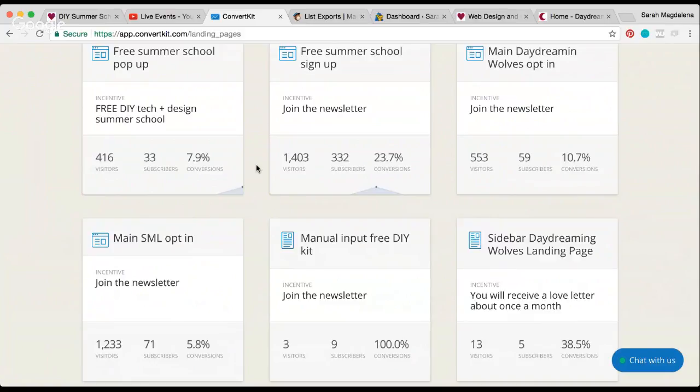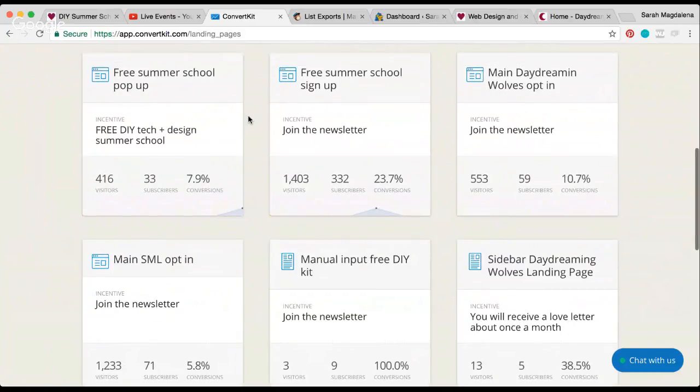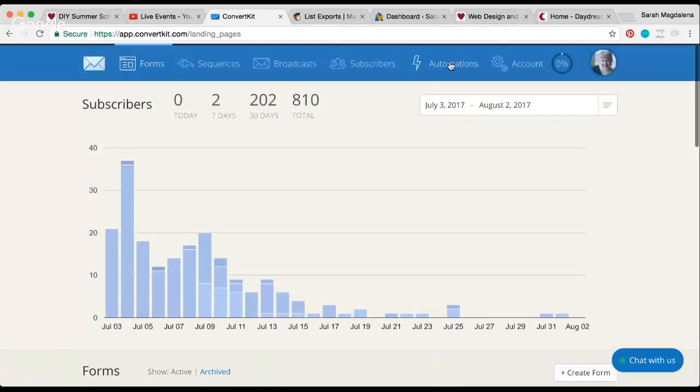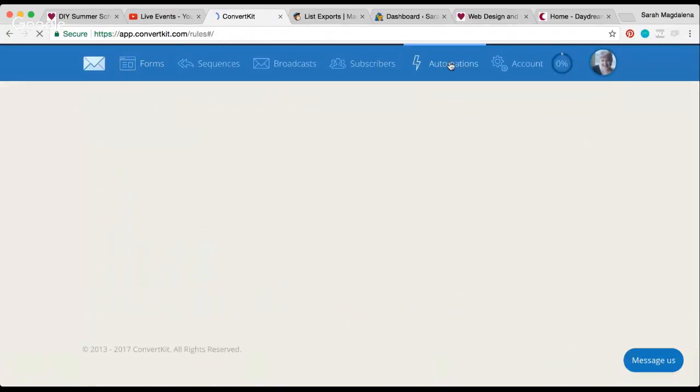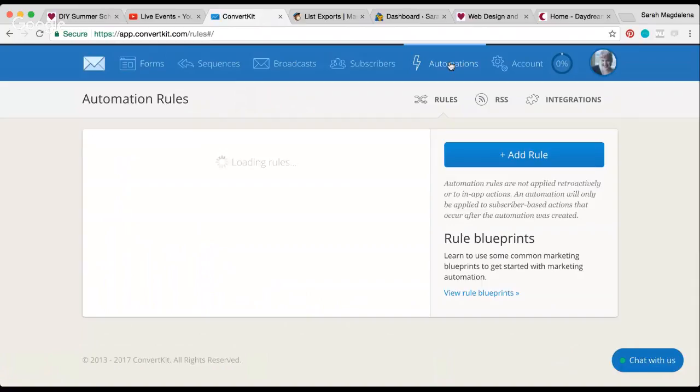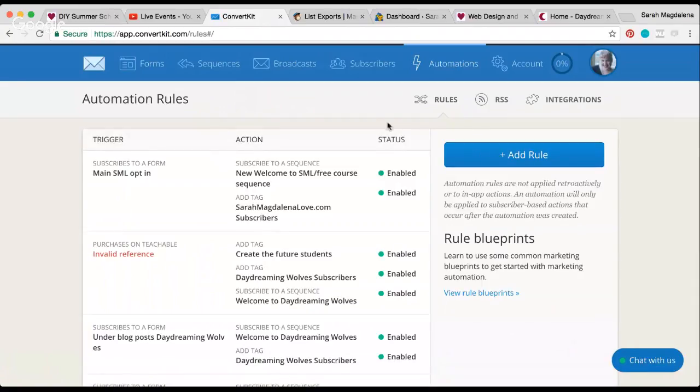And so where people come in through these different opt-ins also then determines how they're being tagged. And how that works is here under automations, you can see I have a really long list of automations, and I'm going to show you how you can add new ones here as well.